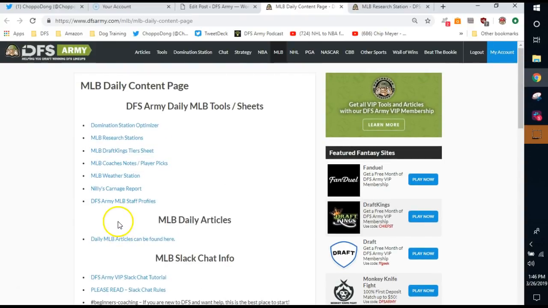What I want to show you more, though, is the research station. We'll start walking down this list a little bit. We'll show you starting lineups, which we already showed you in the previous one. We're talking XWOBA and WOBA and differential and all those fun numbers. If you're a baseball guy, you're a numbers nerd. You're going to love the research station because this thing puts numbers on steroids. Bad word for MLB, but it's just the plain old truth.